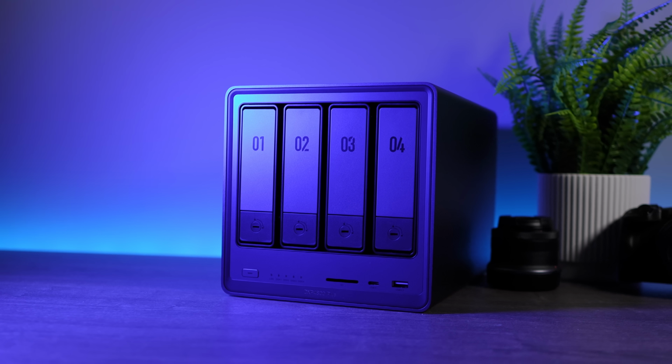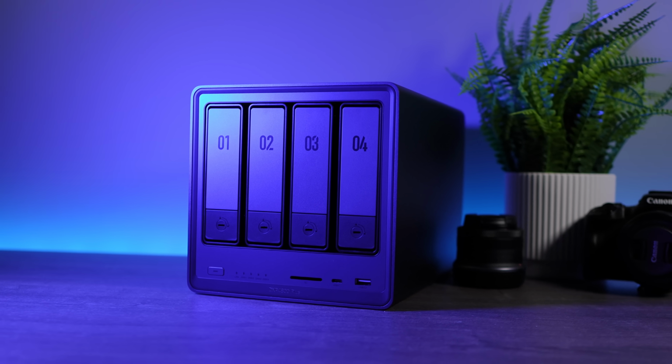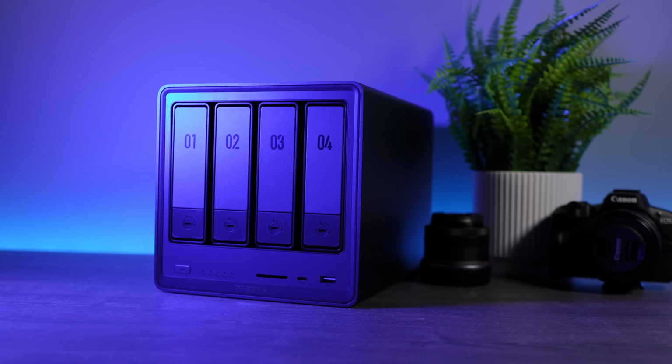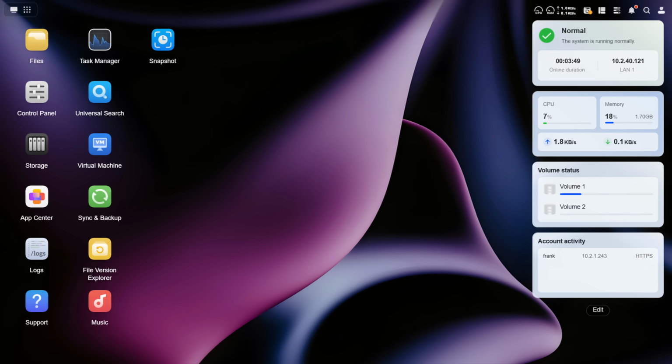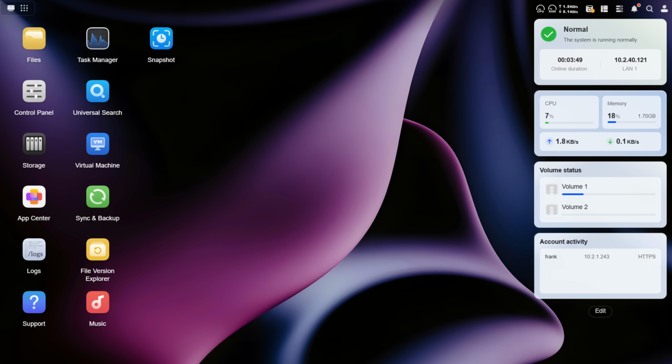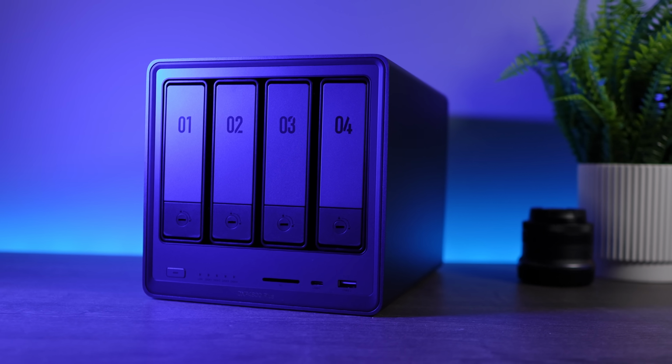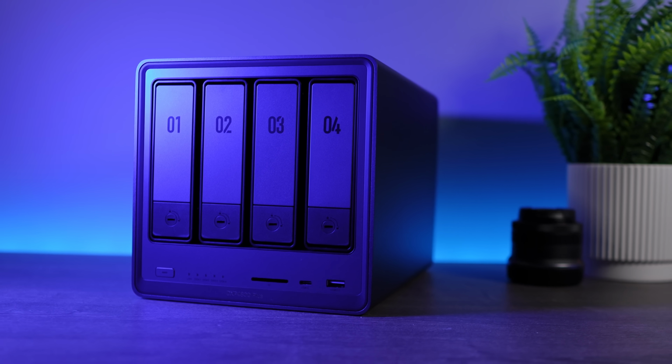So if you're willing to take third-party operating systems into the equation, that totally shifts this debate, and a UGREEN NAS with TrueNAS or Unraid is going to be very enticing to a lot of you. With that said, I understand that not everyone will want to do this, so let's look at some areas of improvement with UGREEN OS, how important they are, and if you should or shouldn't buy one.